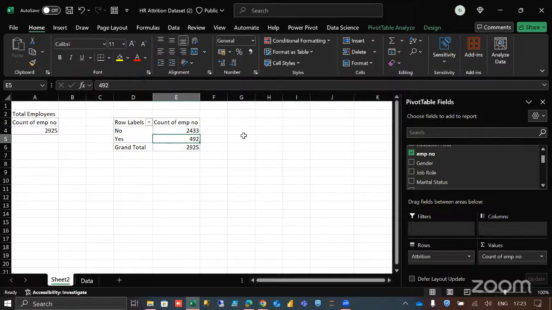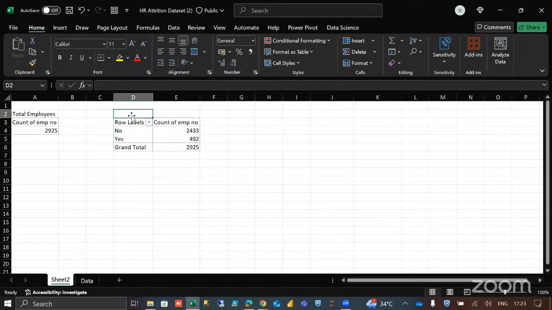It doesn't have to get to less than 1,000 employees before the organization realizes that, oh, we really have a problem at hand. So let's try to find out. So in its early stage, the organization wants us as the analysts to find out what is going on in the organization. Why do we have 492 employees leave the organization? And we can decide to tag this as proportion of attrition.